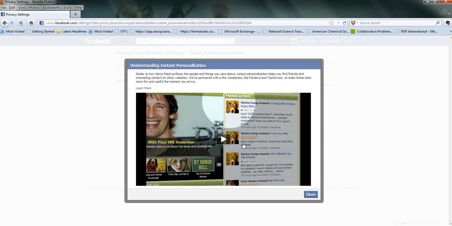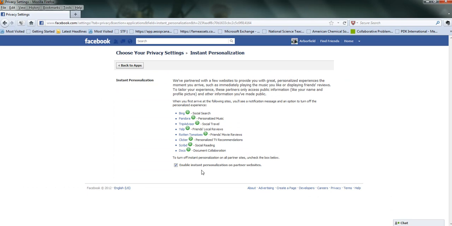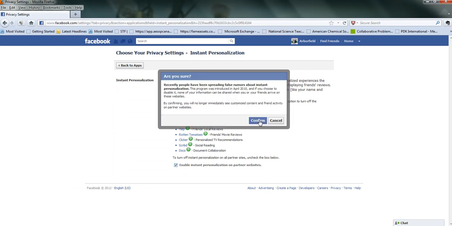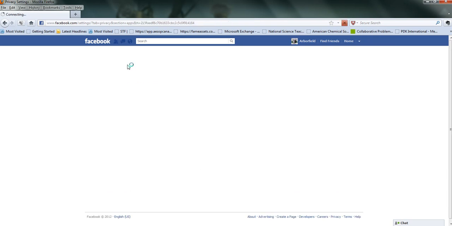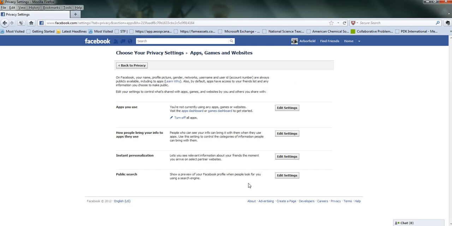Problem is they're also going to save that information and they're going to advertise to you accordingly. One of the things I talked about in an earlier blog post is we need to protect our students from not only the nefarious and evildoers out there, but also those people who just want to separate our students from their money. So we're going to want to leave this alone for right now, and we're just going to turn it off. So where it says enable, we're going to uncheck that and take it off. We don't want to enable instant personalization. We're going to leave that turned off. And I'm going to insist that my students do the same. I can't control what those other websites are doing, so I need to have that turned off for now.